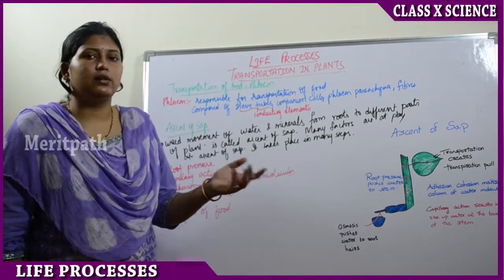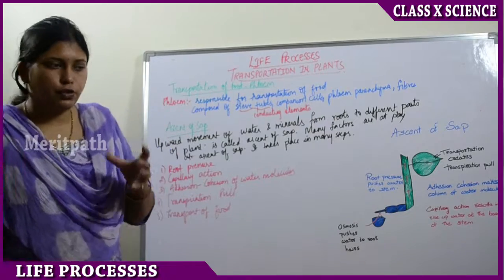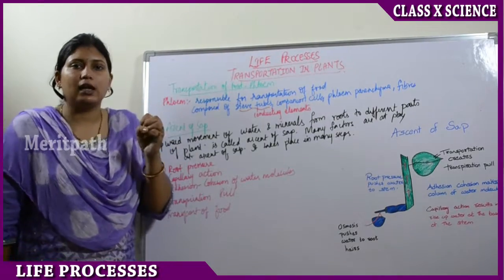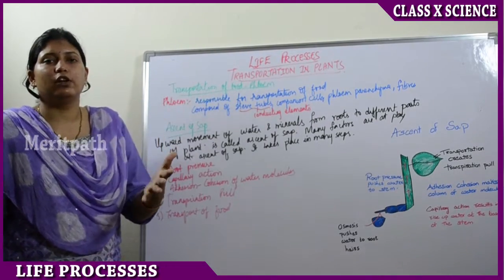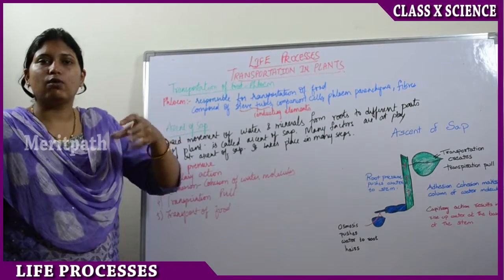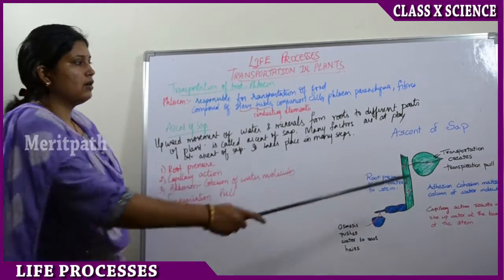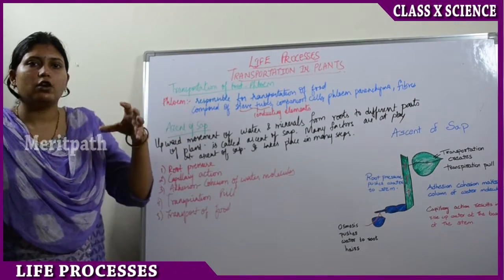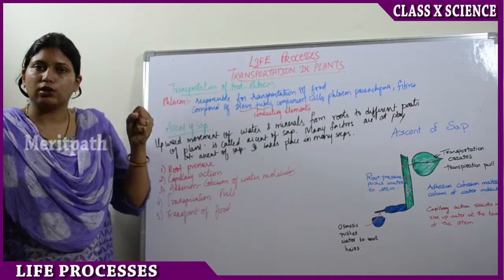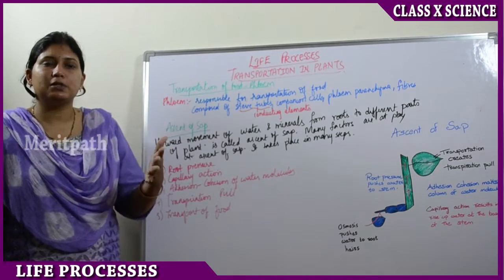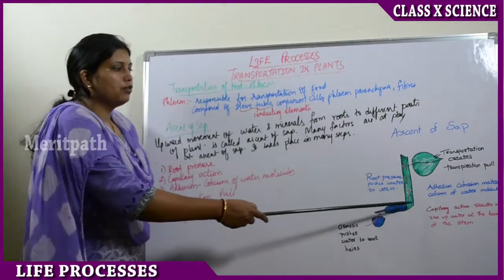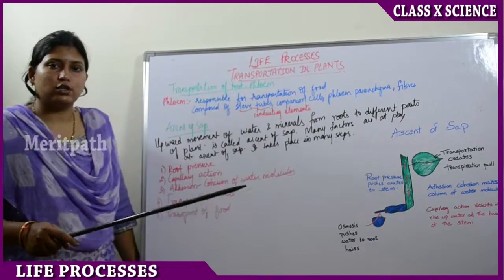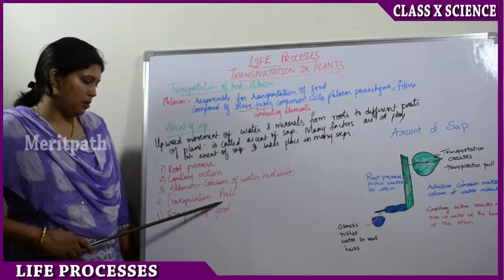Where is water stored in the leaves? In the stomata. So from the stomata, a suction-like pull will be created, a vacuum will be created, due to which the water will be pulled. So the transpiration creates a transpiration pull. Loss of water vapor creates a suction, a vacuum that helps in pulling water from the lower part to the top parts of the plant. So that is transpiration pull.